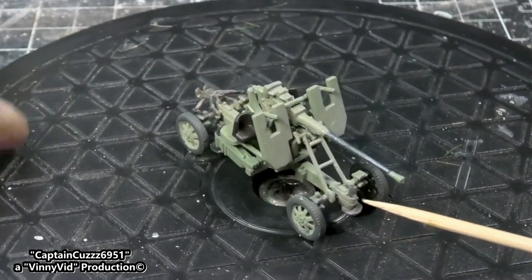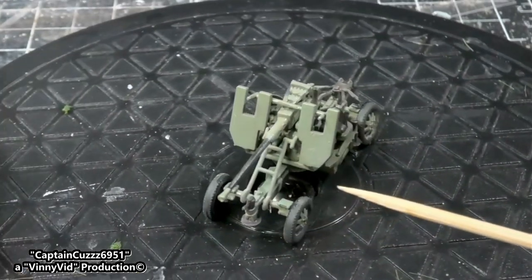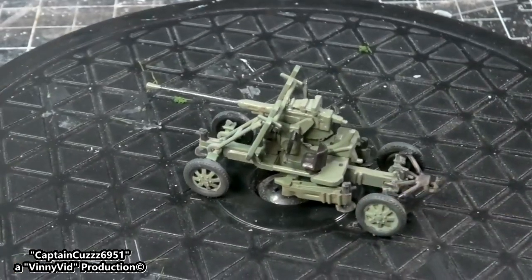So, anyhow, in a few minutes, I'm going to put this all together and put it on that little scene that I built, and I'll show you what that's going to look like. So stay tuned, and we will be back in a few minutes.